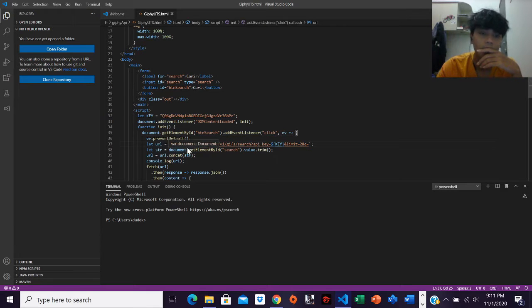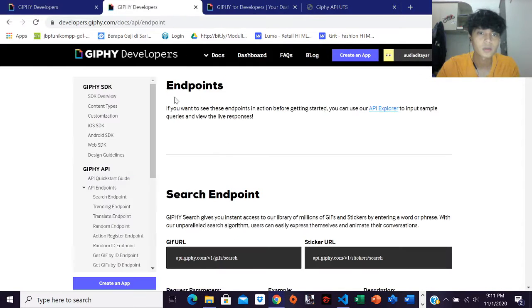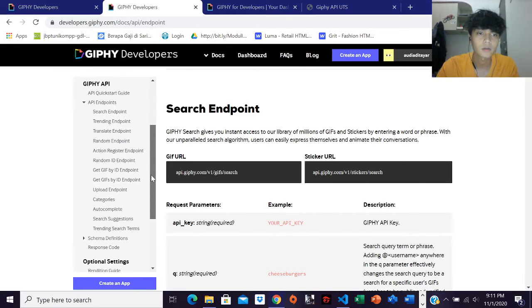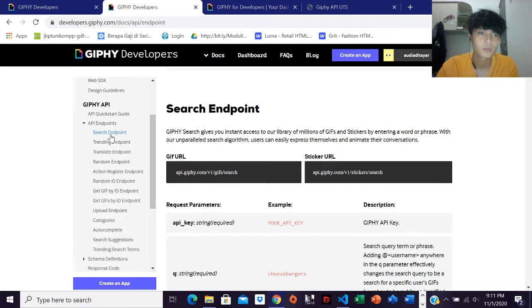A little explanation about this: this was shown in the search endpoint right here. There are a few other types of API endpoints that you can use. There's trending, translate, random, but here I'm just going to use the search endpoint.